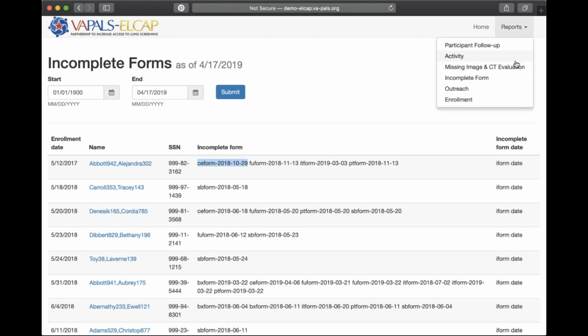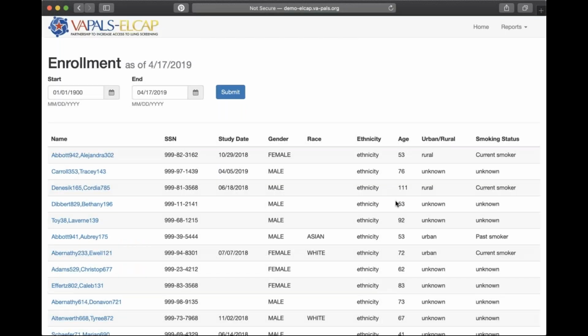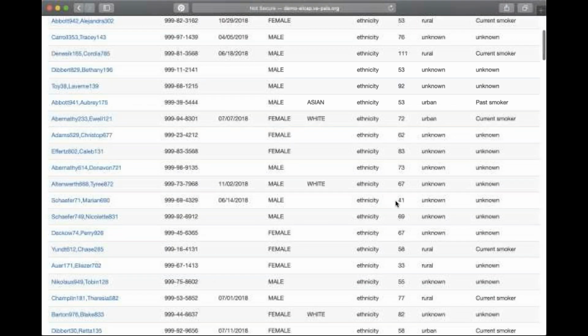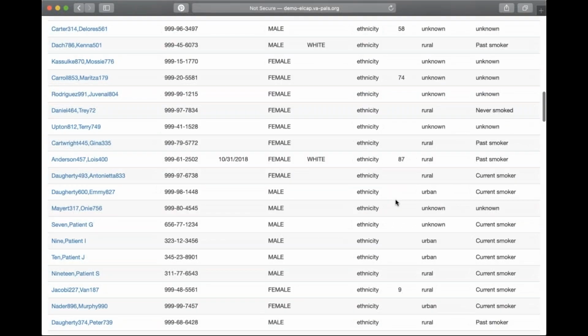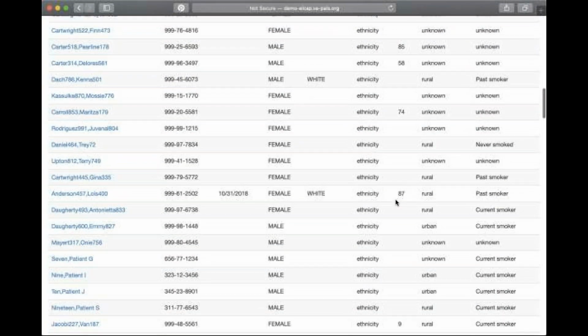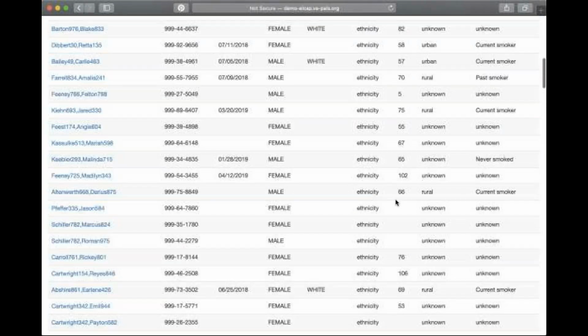Anyway, enrollment's a good one to look at as well. So this would be everybody who's enrolled. I'm not sure what it is sorted by though.